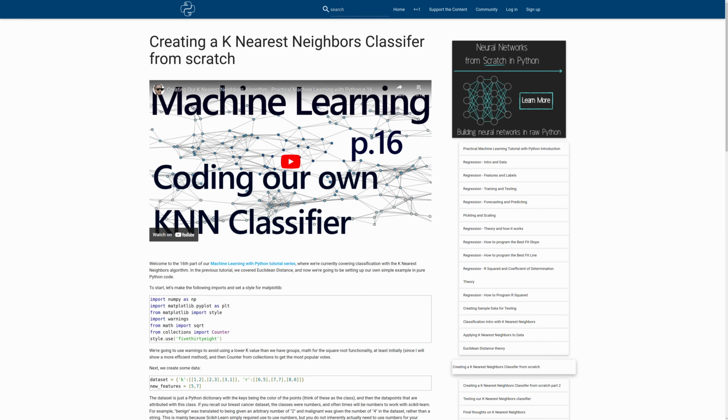So if you're a little fuzzy on what the heck this is or what's actually happening in this paper, maybe you even saw this paper, basically what we're going to be doing is a from scratch example of it here. Now, you should already know up to this point what k-nearest neighbors is. I do have an older tutorial on it where we actually build k-nearest neighbors from scratch. I'll put a link to that in the description.